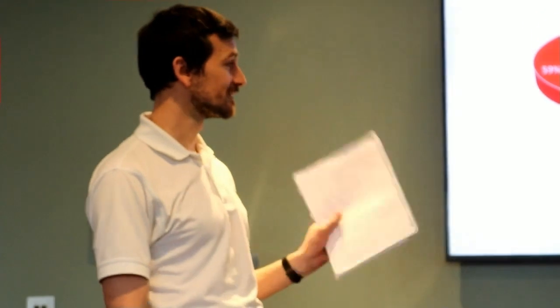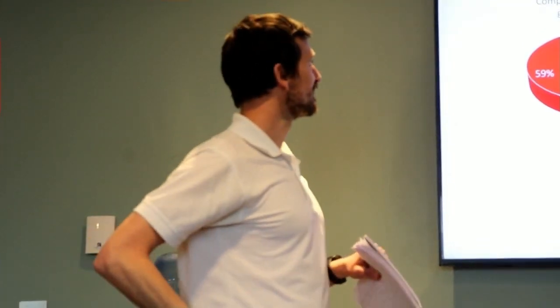Over the last year, we've been trying to find out how much exercise people do in our service, so we've done an audit on exercise. This is some of the results. If you just click another button there. On the right is how many people in the general UK population do exercise. This is 1% of the UK claiming to meet the guidelines of 150 minutes per week, which is about 30 minutes a day, 5 days a week, where they get themselves out of breath to a moderate intensity. Some shakes of the head.